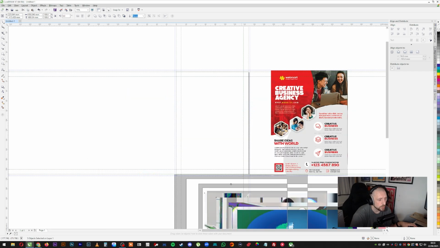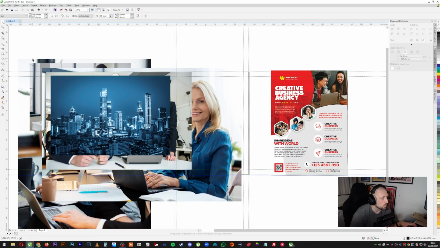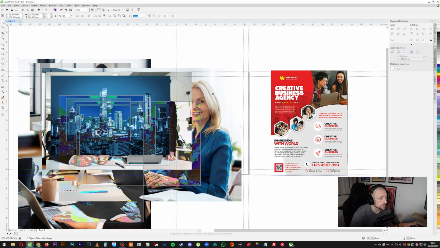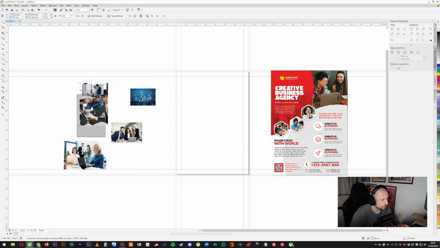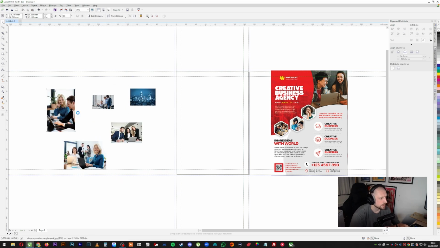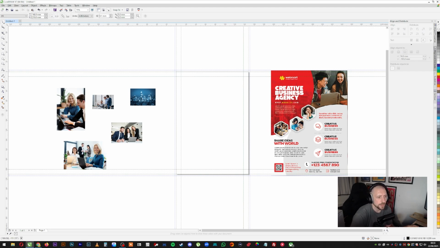So I'm going to make them smaller. All I've done there is I've clicked one, and then I've held Shift and clicked each of the others. I've clicked all of them while holding Shift, and it selects all of them. So then I can shrink them all, put them over there, move them all around. So we've got lots of different ones. There we go. So now we're going to make this.